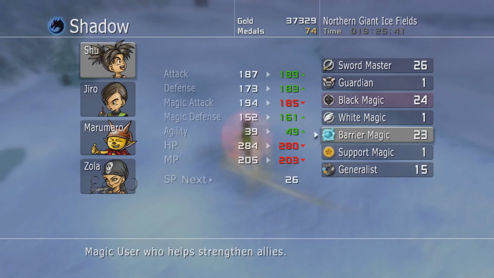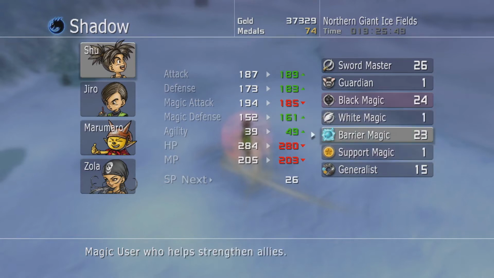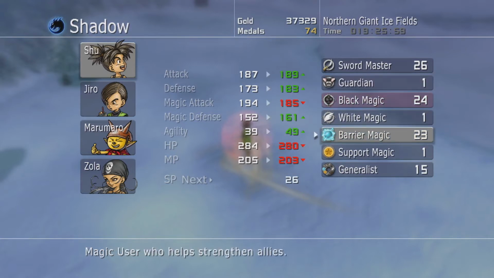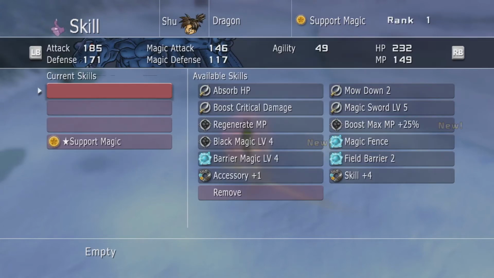So what do we want to do? Yeah, what do I want to do? Guardian? Get his defense up a bit. I don't know what I want to do now. Not magic level 4. But that over to... I'm not sure what we're up to on Barry Magic, to be fair. 23. Well, it's 27 for number 5, so we're good on that aspect. Well, support magic. I haven't got any support magic in a minute. So, yeah, we'll do support magic for Shiv as well.